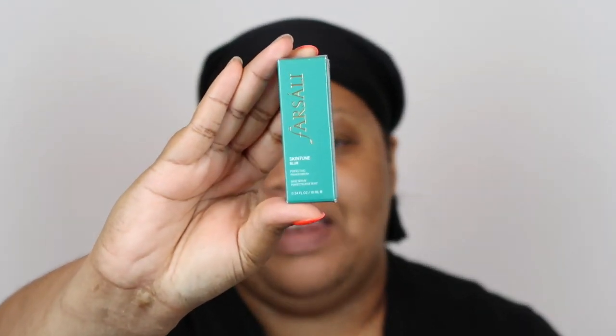Next, I'm gonna go in with the Farsali Skin Tune Blur. I've been seeing a lot of people on YouTube and Instagram use this. The directions say used with or without makeup, as a blurring and tuning serum after moisturizer. Apply on T-zone or all over face, or as a primer before makeup application. It's my first time using it. This is a sample size, 0.34 fluid ounce, and it was about $20 something. I wanted to try it out and see if it's worth the hype before I spend the $50 something to get the bigger bottle.